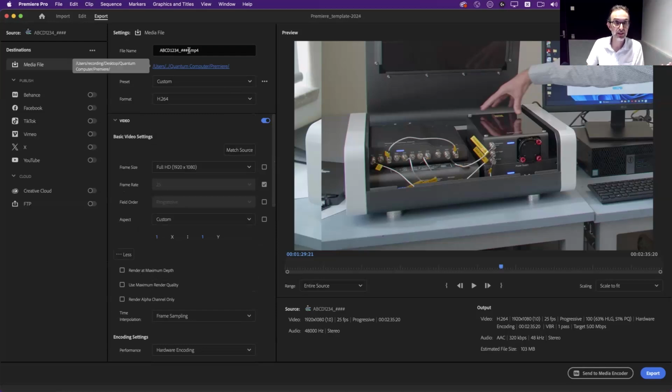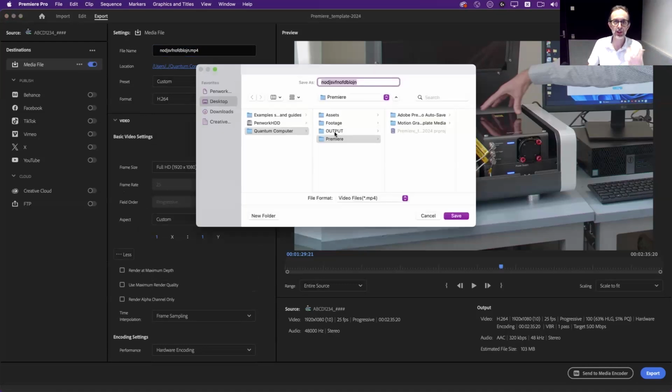And then you need to give it a name. So give it whatever name, obviously quantum computing, you'd call it, not gobbledygook like that. Then you go location, click, where are we? Premiere. Oh yeah. So if you want to tell it where to go, this is where the location is. So you go down to location, you click that. All right. And now you tell it where you want it to go.